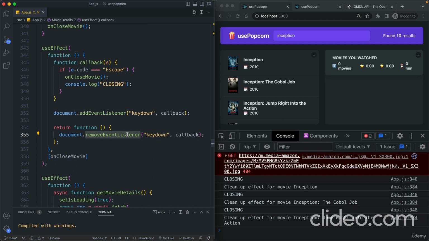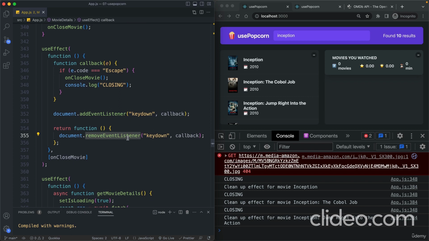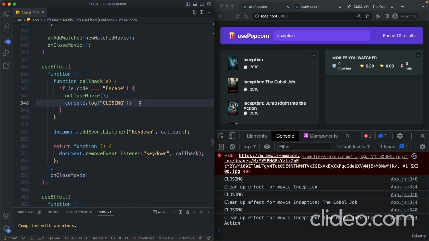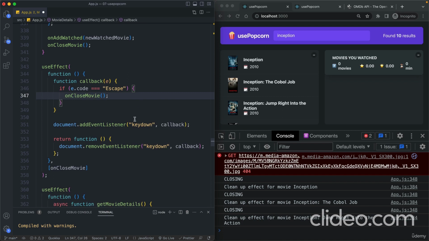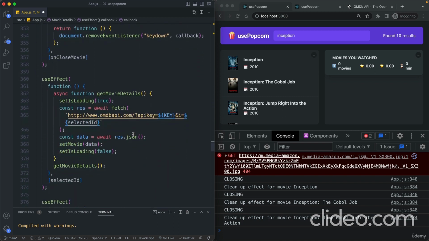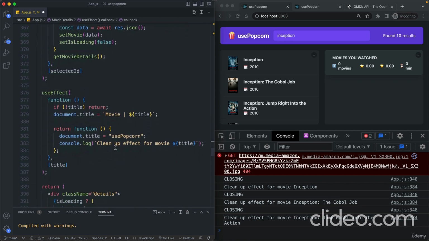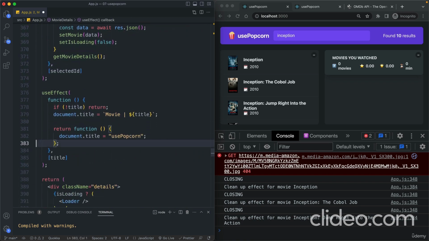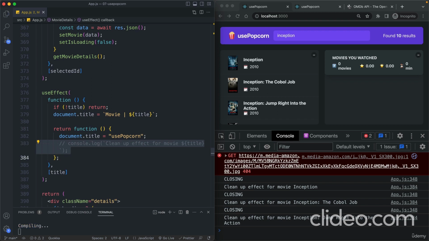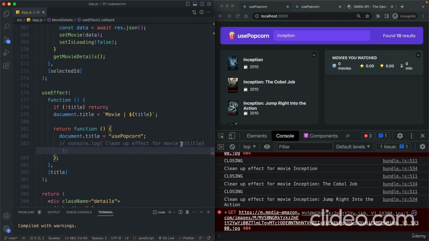All right, and this is actually going to be the last lecture of this section. And so let's clean up the application here a little bit before we leave this section, even though we will actually keep working on it in the next one. But still, let's do some stuff here now, which is to, for example, remove all of these redundant and unnecessary console.logs. We also have some other cleanup here, like this. So this one we don't need, but maybe let's just comment this one out, because this was nice for the explanation of the closure, remember?